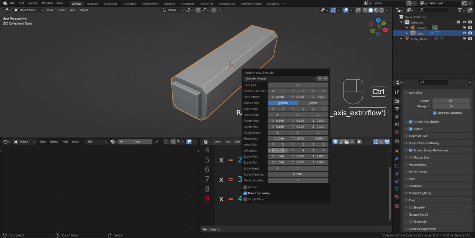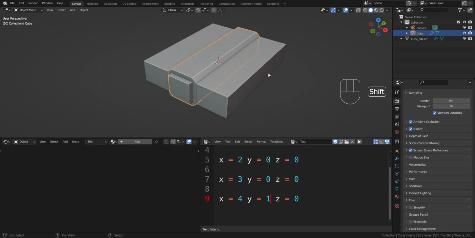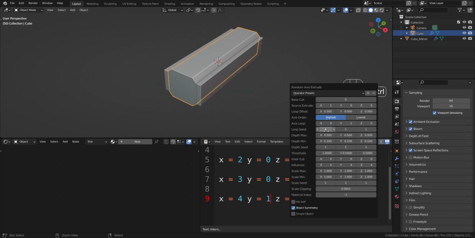Let's actually decrease the branch division and see the effects of this. Let's just set this back to 0.5. Sorry about that.